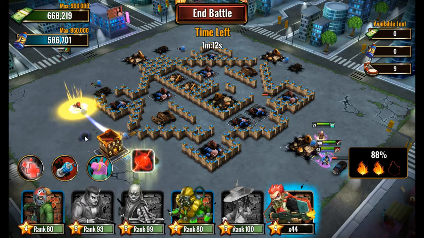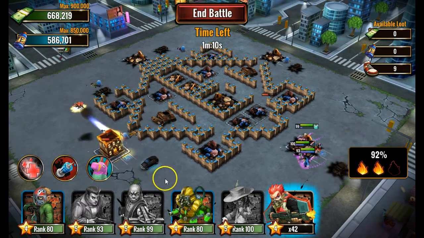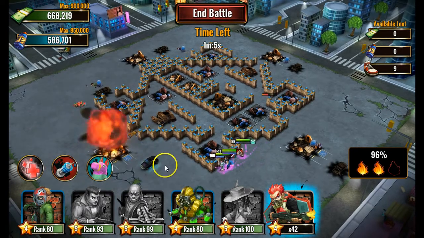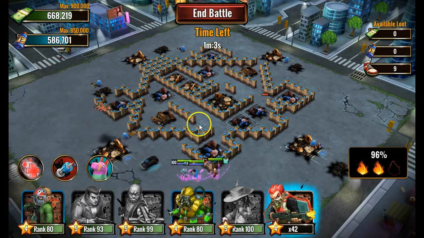Then just go ahead and drop some soldiers, some firebugs to finish up this stuff, and we'll be good. So that was my strategy for the first one.